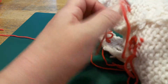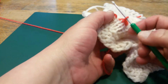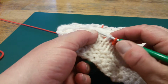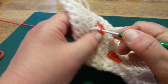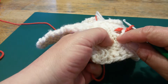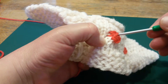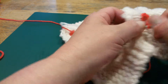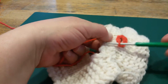Go back into your buttonhole, and when you have done multiple of these, you will just have your good side, and you will notice that you'll do it like this, and you don't have to look anymore, as long as you have your working yarn. And you do it like this. Okay, here's the stitch beneath. That one is the next, so we have to grab that one. Now we still have, okay, I'll grab this one too, and just count the amount of single crochets you have done, and you continue doing that with the other buttonholes.